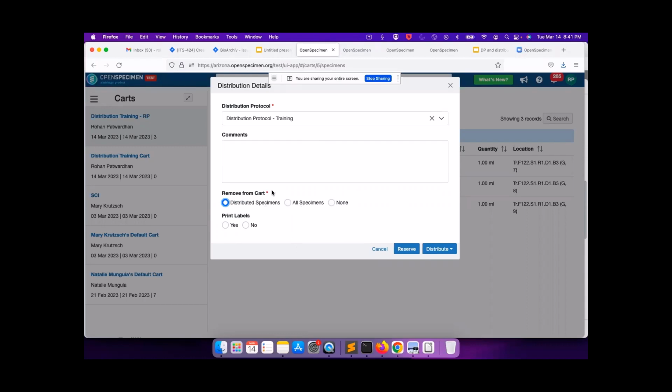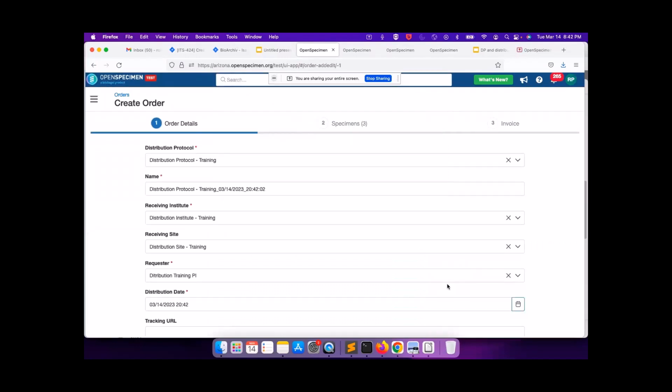Many times what happens is some people reprint the label or print the distribution label. In those cases, you can select yes to print the labels, but that is a thing for another time. Now I am going to distribute it. If you select the drop down arrow, there are two options. One is distribute now and one is add more details. Distribute now is one click distribution of specimens. You don't have to do anything. It will be distributed, but you won't be able to add any other details. I will click on add more details for this demo purpose.